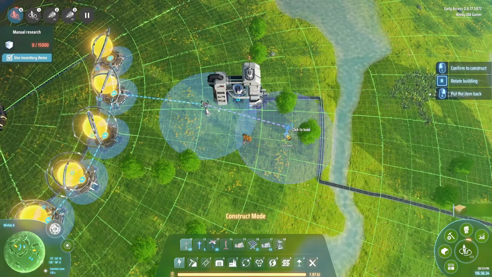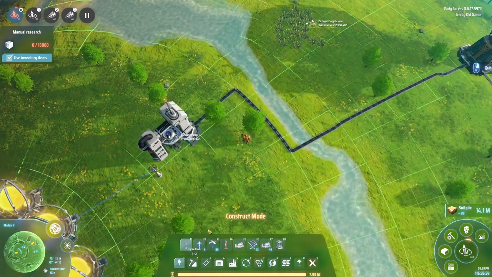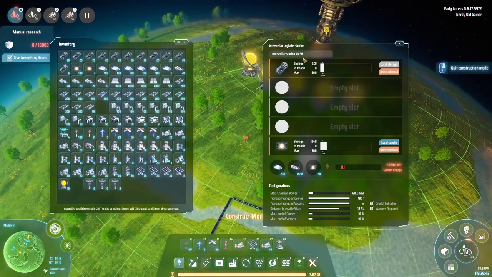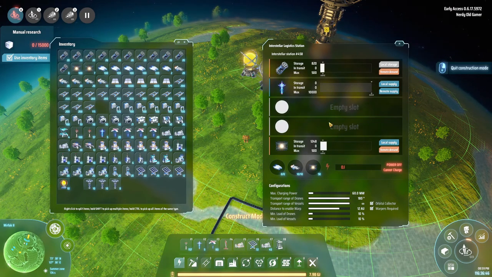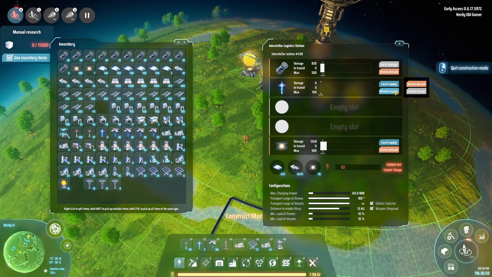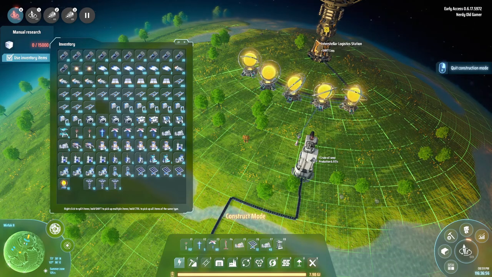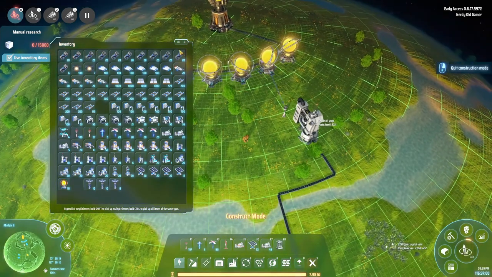See, we can get power like that. Oh, I didn't bring any of those. Dang it! What? Let's request some of these because I'm guessing we're gonna need some. Do we have? Yeah, we have enough of those, I think. All right.